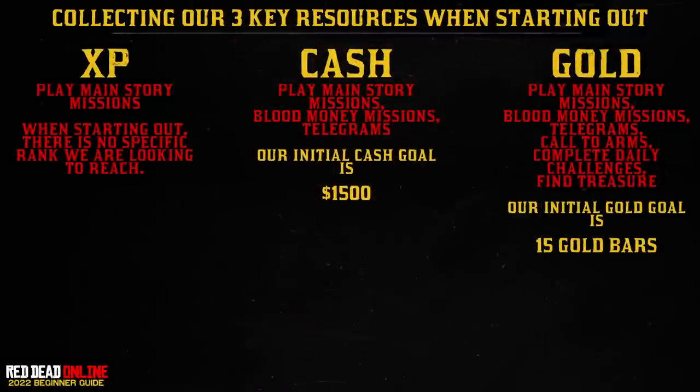Simply put, here is our goal to start out. We want 15 gold bars, which will allow us to buy our first roll. We want $1,500, which will allow us to buy one of the best horses in the game. That number will also give us enough disposable income to spend freely on smaller items we'll always need, like health boosters, stamina boosters, or ammo.